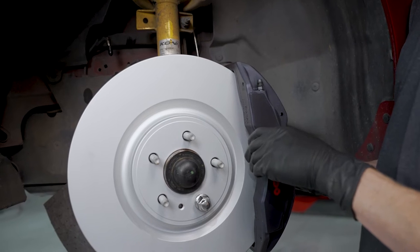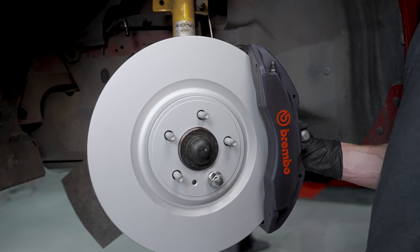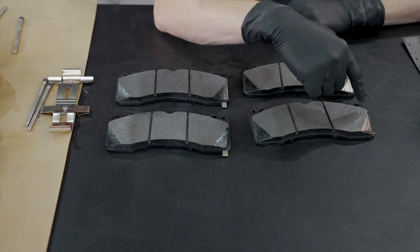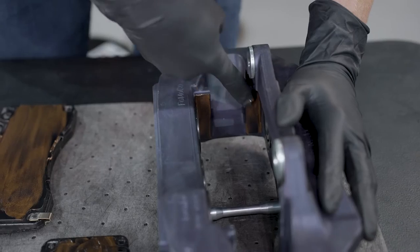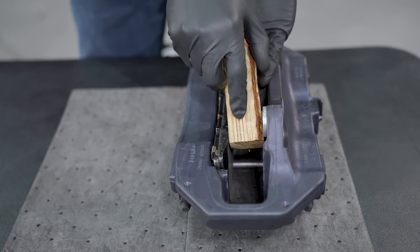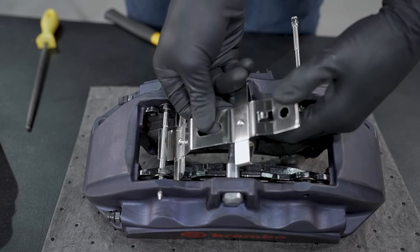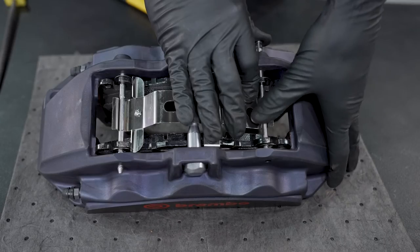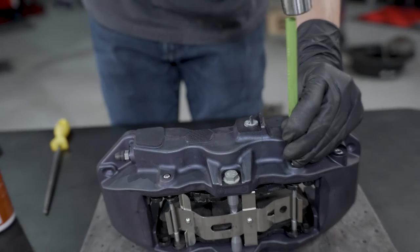Since we're working on the driver's side, verify that you have the driver's side front brake caliper. Take one of the calipers and hold it up as if it was going to be installed on the vehicle — the brake bleeder screws always face up. Once you verify the correct caliper, place it on the workbench. Open the brake pads and lay them out. Find one with the metal wear indicator and one without — the wear indicator is the outboard pad, the one without is the inboard pad. Apply a thin film of high-temp anti-seize to the back of the pads and the four contact points on the brake caliper. Position the brake pads into the caliper. Hold the pads in place with your hand or use a wedge device. Install the upper pin and tap it into place without fully seating it. Install the spring clip and hook the tab underneath the upper pin. Push the clip down and slide the other pin through the caliper and pads. Make sure the end of the spring clip fully engages around the lower pin. Carefully tap the pins flush with the caliper using a hammer — a small punch may be necessary so you don't damage the caliper.